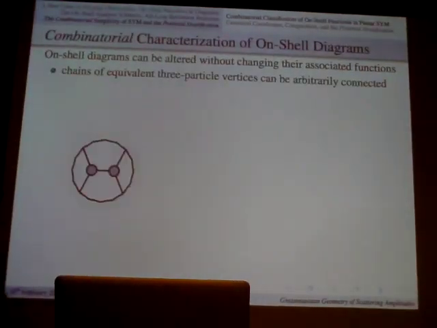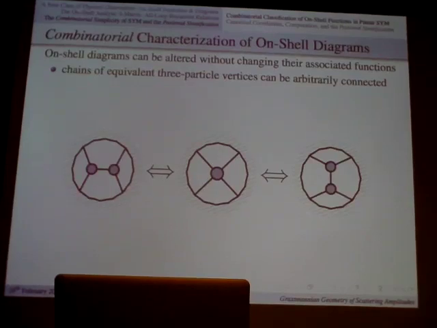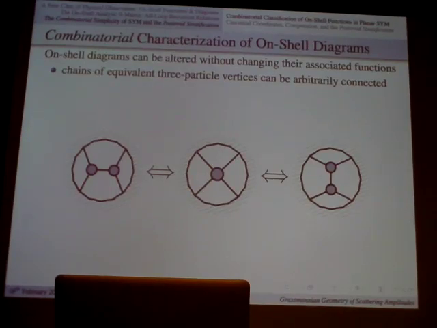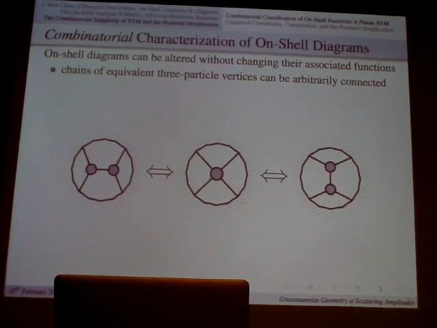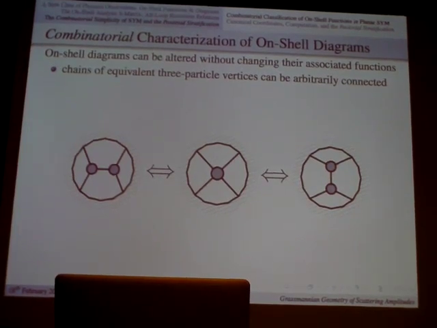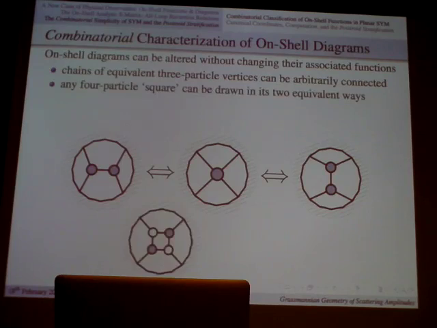The first is that if you have a chain of same-colored vertices inside the graph, then a non-shell function with this in the middle and this in the middle are identical, because they all basically tell you that the lambda tildes of these 4 lines are proportional to each other. And if you want, you can therefore define a 4-valent vertex and make all the graphs bipartite. I won't do that because I like the trivalent graphs, but anyway, you could define bipartite graphs if you wanted to. But the less trivial identity is related to this 4-particle tree.